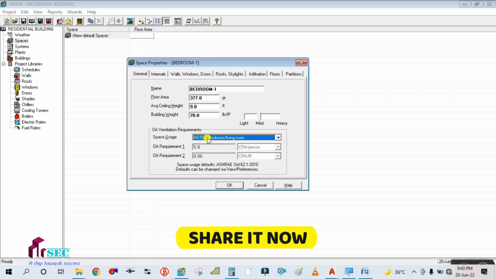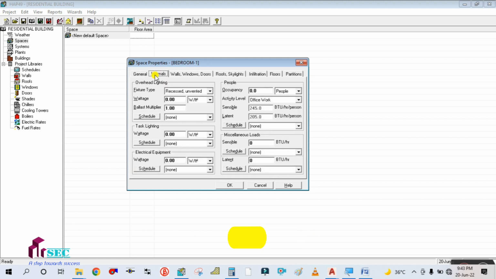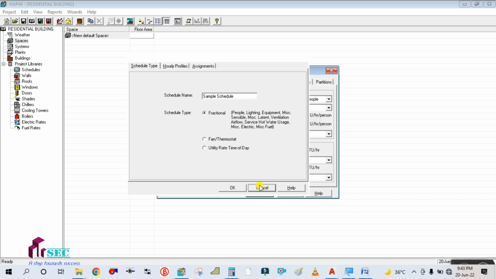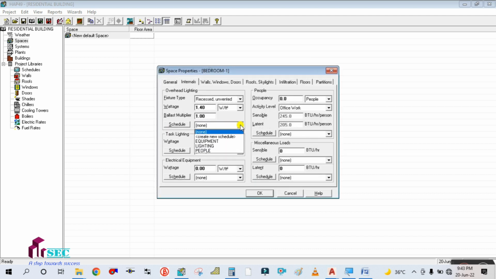Okay, and then go to this internal. Lighting is 1.4 watt per square feet, so I am going to select this 1.4 watt and then select the schedule from here. You can create one or simply select it from here. So simply click on this drop down button and then select the lighting schedule.